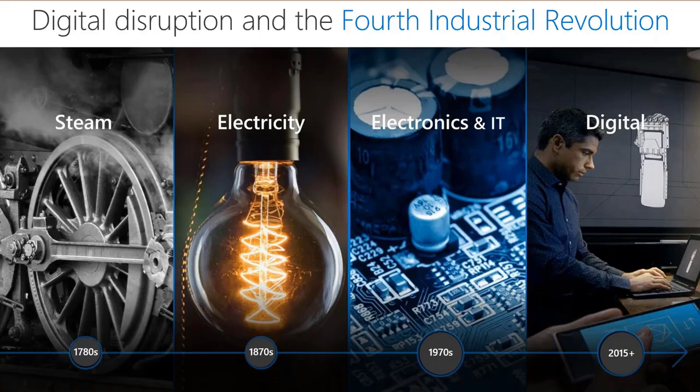Then the next thing that happened was electricity. Obviously, we know how that's working out. It's a fantastic source of energy. And obviously, even with cars today, people are moving over to electric cars. The next one obviously was IT, electronics, all the technology that we see today in manufacturing. And while that is great, it still lacks an interaction between humans and the machines.